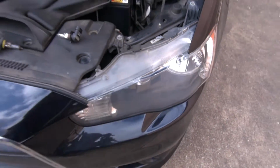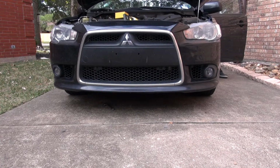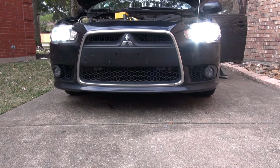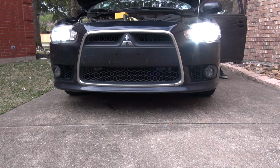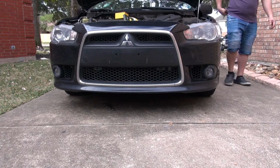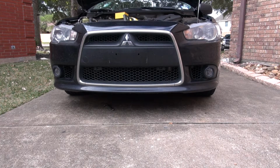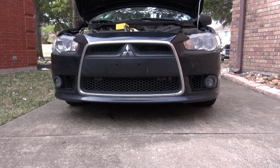Let me show you how it looks now. That's the low beam, high beam, fog lights. So pretty drastic change. I'm gonna take this for a spin and show you the end result at night.